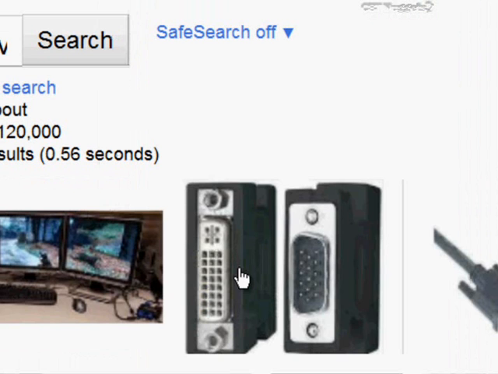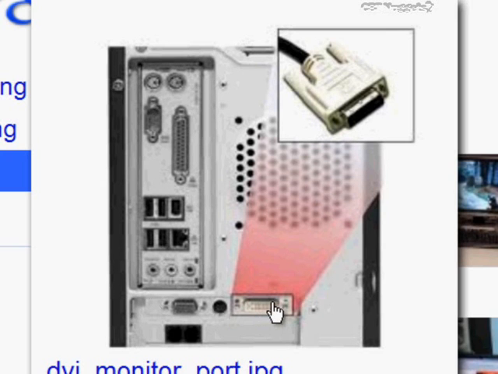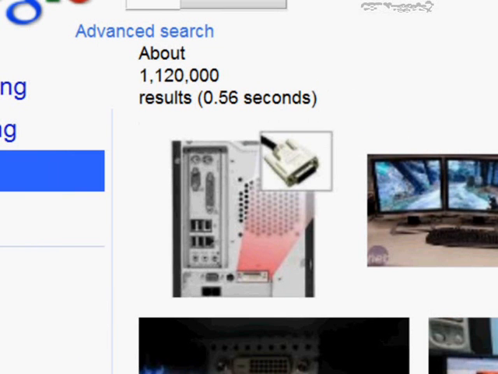Then we see some adapter plugs, as I told you, DVI to VGA, VGA to DVI. And this is showing a back of a computer case with a DVI monitor port. You'll find that to provide backward compatibility, sometimes you'll have PCI or PCIe video cards that support multiple outputs. This particular one has 3. It gives us the high-end DVI connector. In the middle you have what's called S-Video. That again is a legacy video connectivity method. And then we have the VGA. Gradually though, as I said, you'll find the analog port, the VGA one, being deprecated, but it'll probably still take a few years for that to happen.